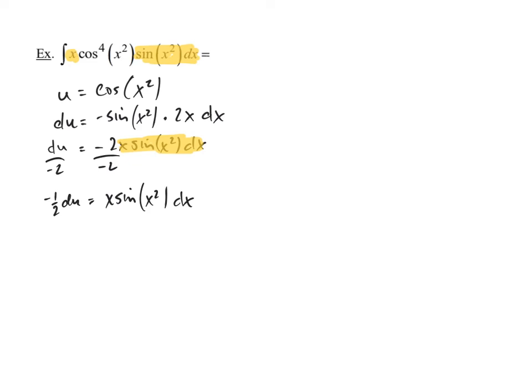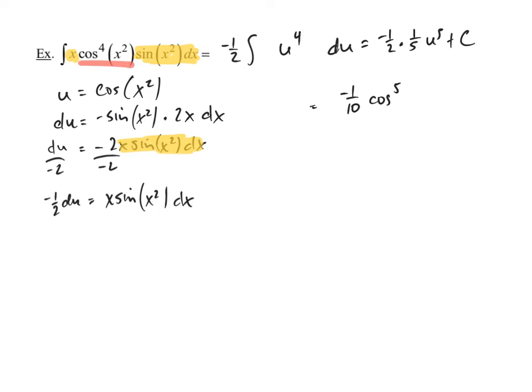So this will now become, all of the highlighted stuff is going to get replaced with negative 1/2, the integral of du. And then the part that is not highlighted, that's my cosine to the fourth of x squared. That is just representing my u raised to the fourth power. And so now, using this substitution, we have made this integral look like something on our integration table. So this will be negative 1/2 multiplied by the antiderivative of u to the fourth, which will be 1/5 u to the fifth plus c. And so this will equal negative 1/10 if I multiply my constants together, u, which is cosine to the fifth of x squared plus c.